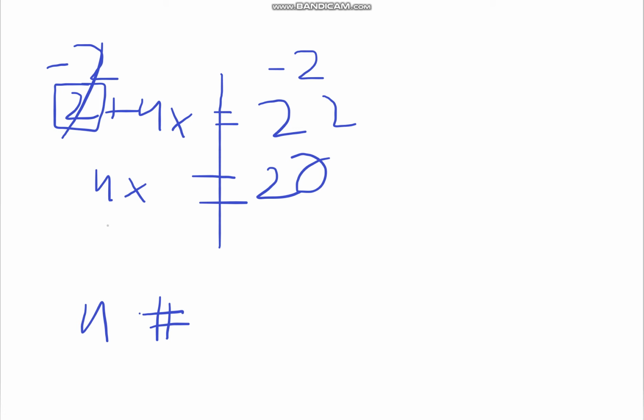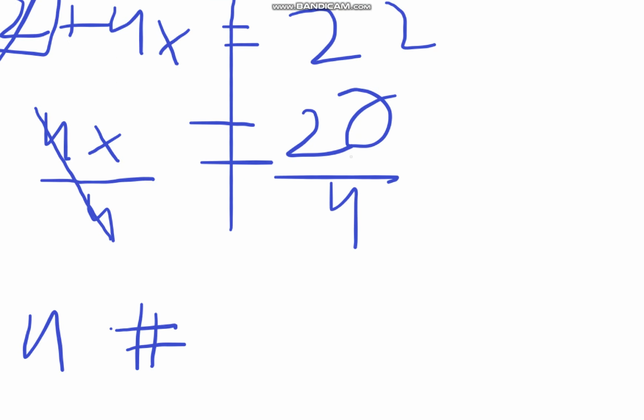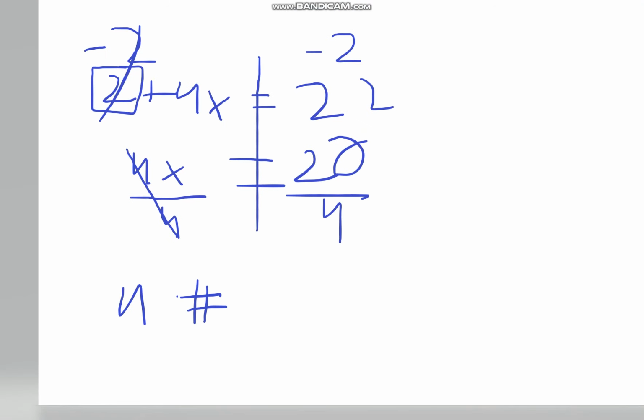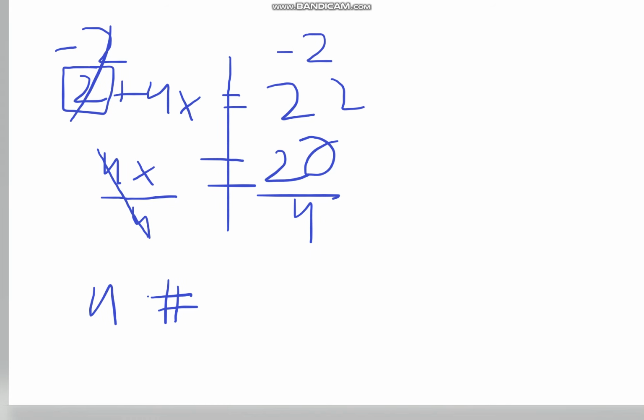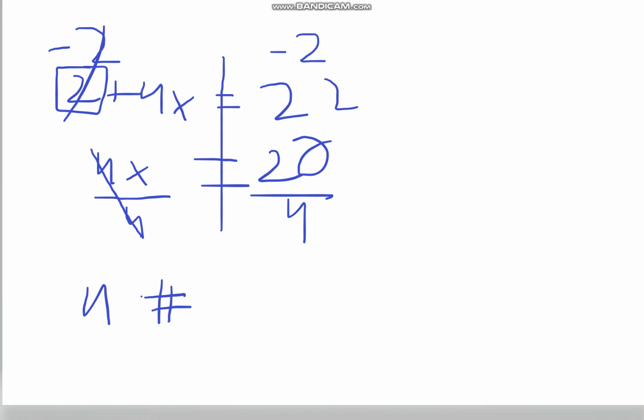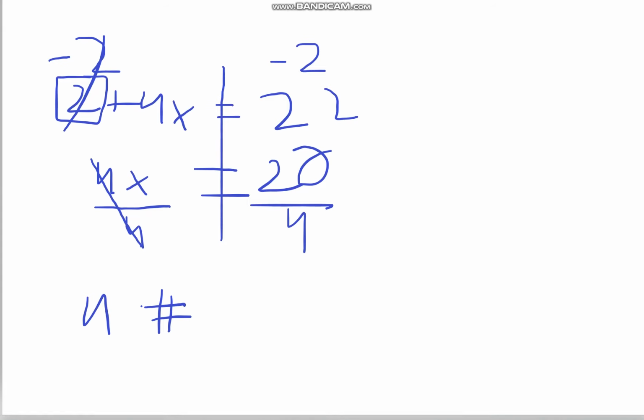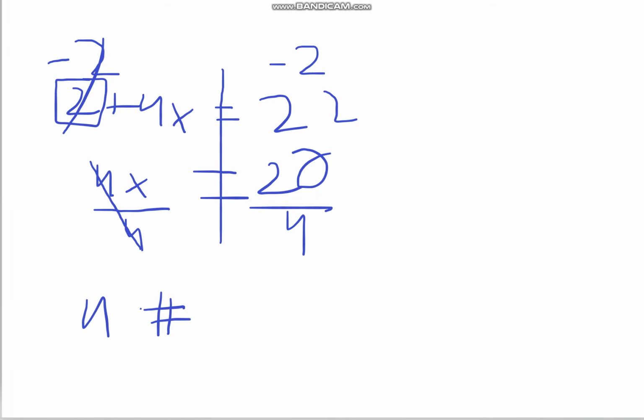Well, you know it's 5, but you don't want to solve it that way because in the future, it might not work. So you have to divide it by 4. What you do to one side, you have to do to the other side. Cross out 4, and you get, oops, I messed up. Whoopsies. You get 4 times a certain number equals 20. x is 20 divided by 4, which is 5. x equals 5.